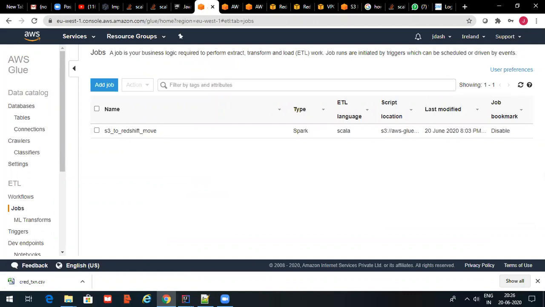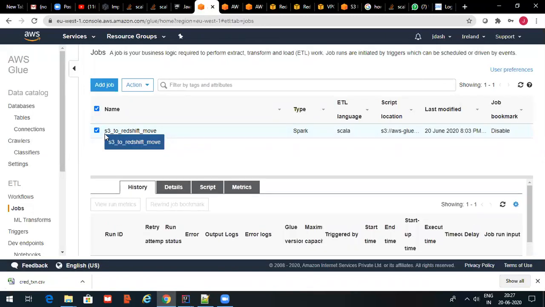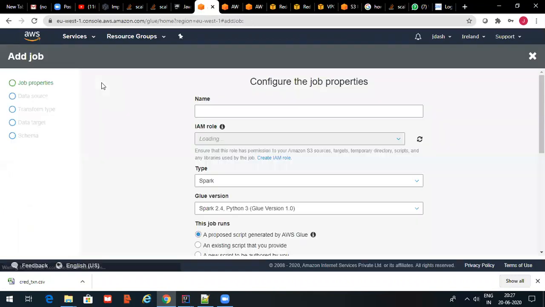S3 to redshift move, and S3 to redshift act table.